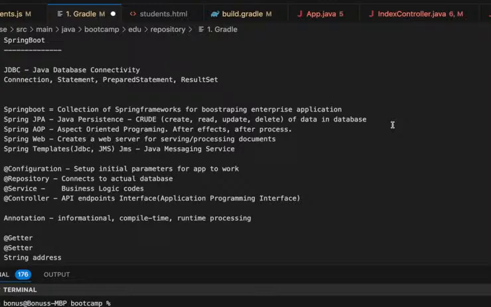But the good thing is that this is lightweight. It means that without additional configuration, you just write your code, compile it, generate a jar file, execute the jar file, and the jar file starts a web server. Isn't that interesting? So that is the good thing about Spring Web.